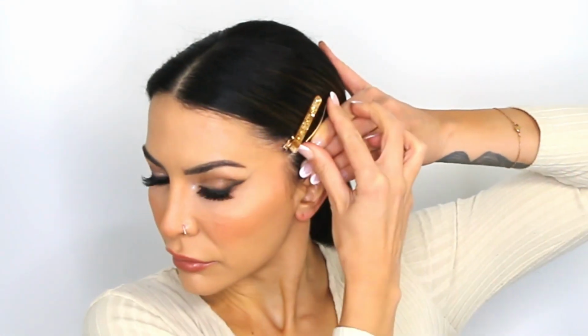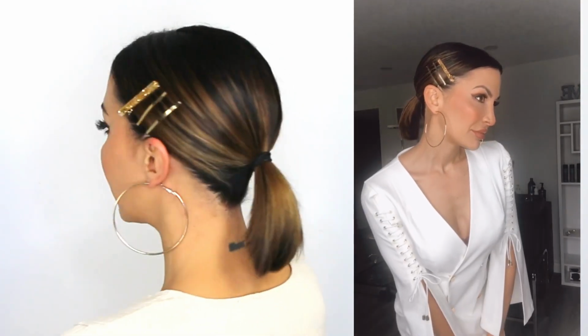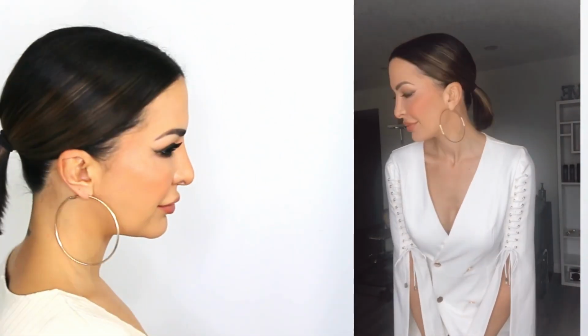You can totally jazz this up by adding some adorable accessories clustered on one side. I love this look because it is super trendy, sophisticated, and ultra sexy. You're not trying too hard. It's a really easy way to just look so fashionable in like 5 seconds.